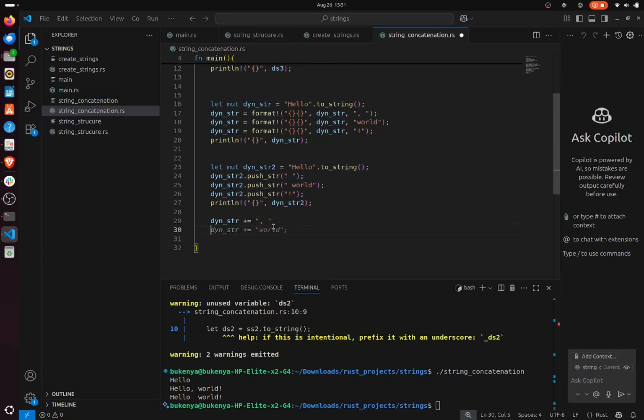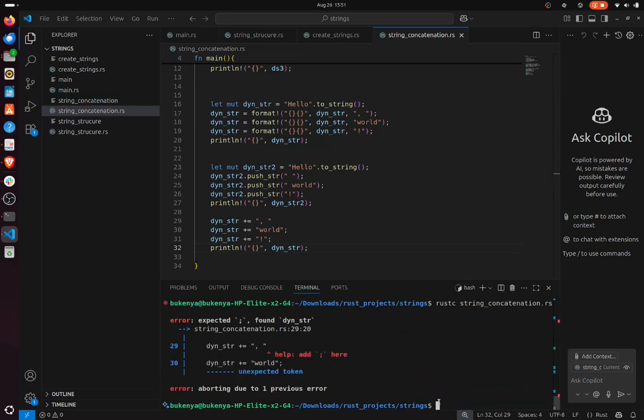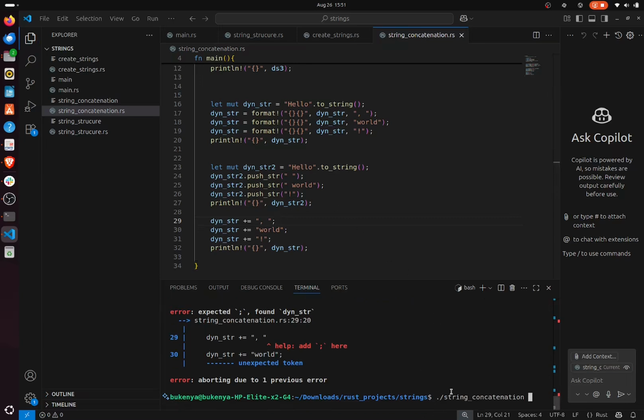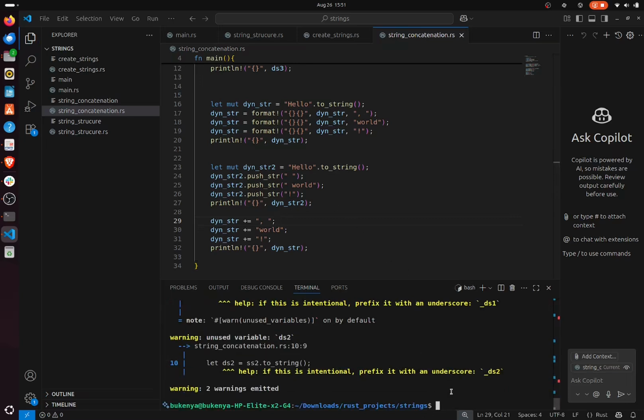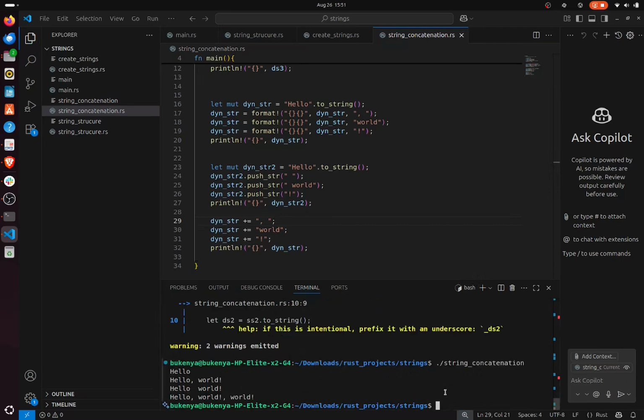Maybe I could have dynamic str equaling to that, and I print that. Let me see what we get there in the third. We need a comma. Okay. So that's also another way to concatenate strings in Rust.